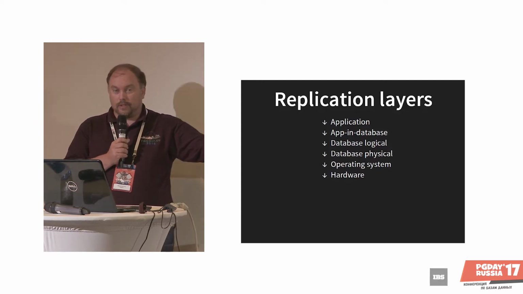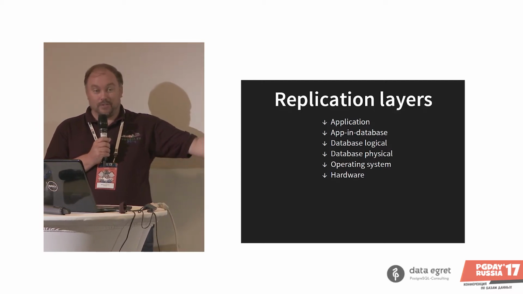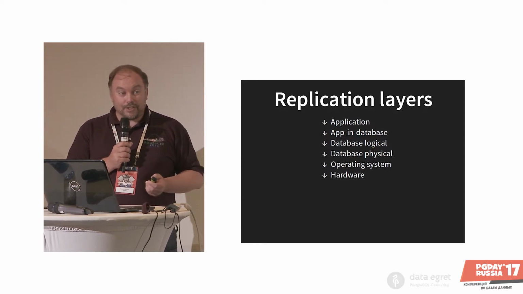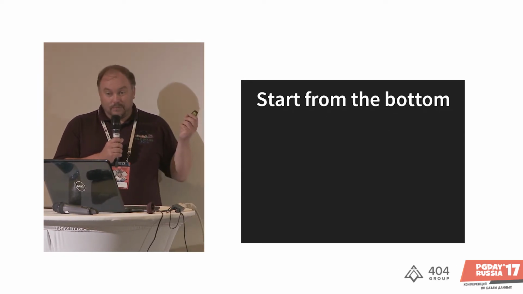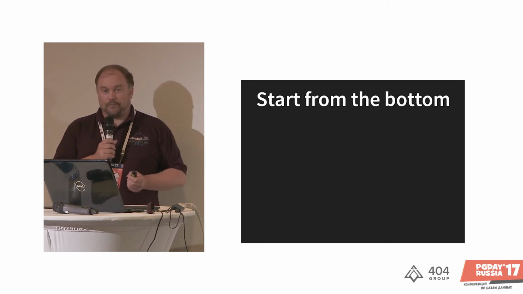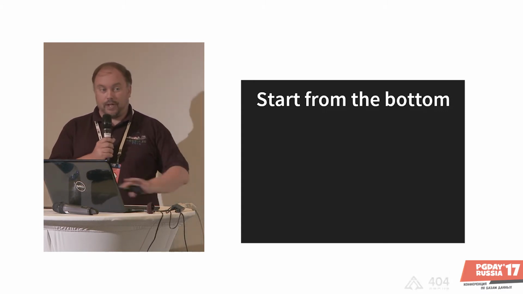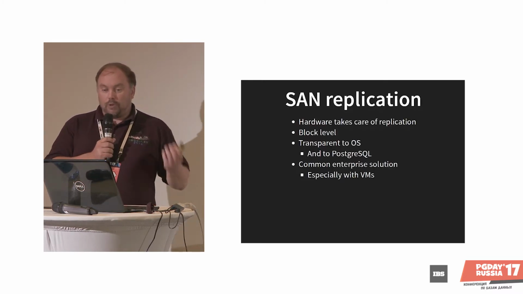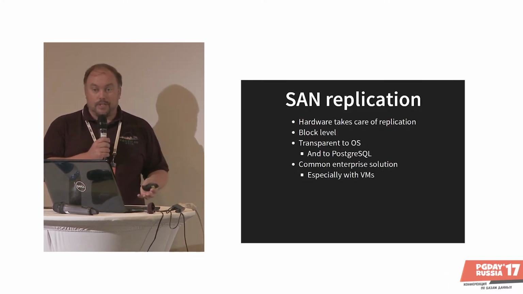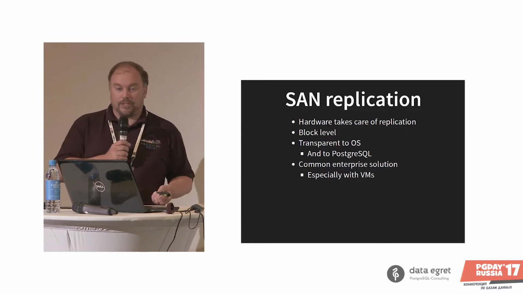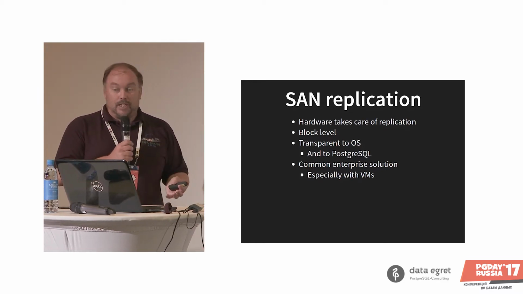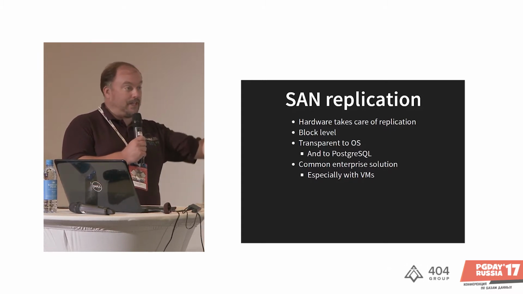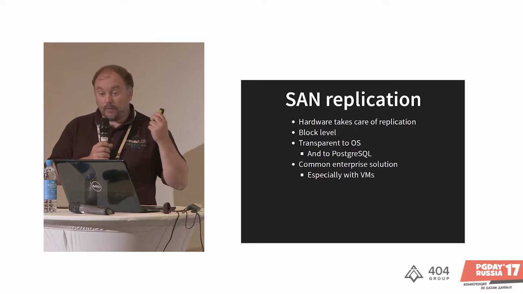So now you just have to choose. Obviously, they all come with drawbacks, and some of them actually come with advantages. So if we start from the bottom at the different options here. So the bottom of your software stack, what you have at the very bottom is some sort of storage, right? And what we're typically seeing here is more and more people deploy on SAN-based replication. So you have a big expensive SAN somewhere, it has functionality to mirror all your disks to a second data center and things like that.